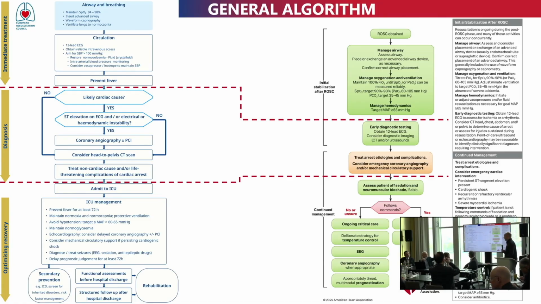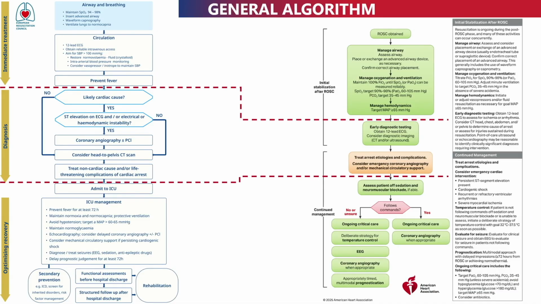And as an additional note, as you can see on the right-hand side, there is an AHA algorithm. So the two clear differences are that the AHA algorithm is divided in two, while the ERC algorithm is divided in three phases, but the dashed red lines show that actually the steps are exactly the same. So regardless of whether there are minor differences in the design, the steps are comparable.